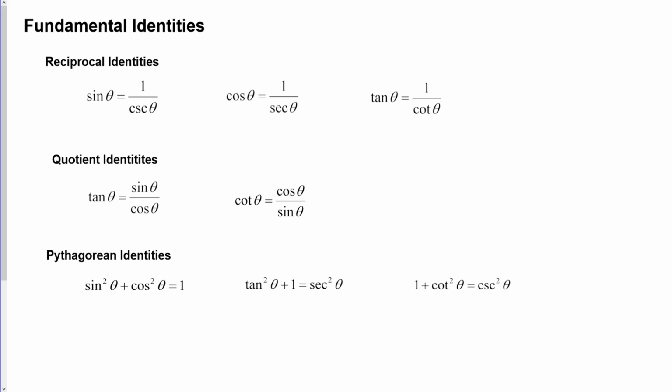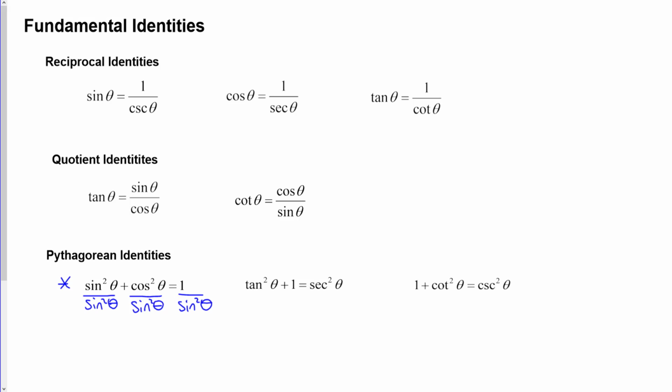Now, we've looked at the derivation of all of these, so I'm not going to go into that this time. But I just want to remind you, these last two Pythagorean identities are difficult to remember, but what I do is I always remember the first one, sine squared plus cosine squared equals 1. If you take each term and divide it by either sine squared or cosine squared, you're going to end up with one of the other ones.